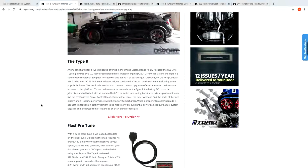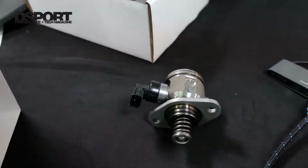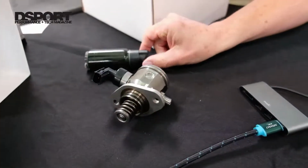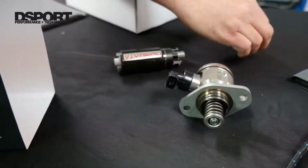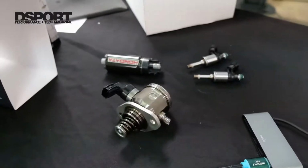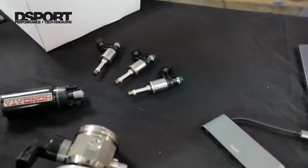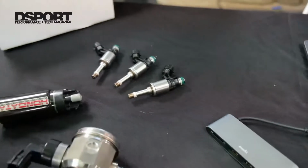Now, because Honda run a small fuel pump on the Civic Type R, we've developed an upgrade for a bigger direct injection fuel pump and a bigger in-tank fuel pump, which is ethanol rated. So we're able to get around 24% more fuel flow from this direct injection fuel pump. And to go with that, we need bigger injectors as well. So I'll get the last one out of the box.